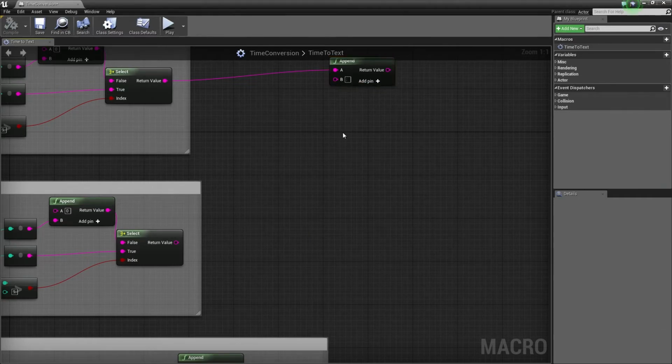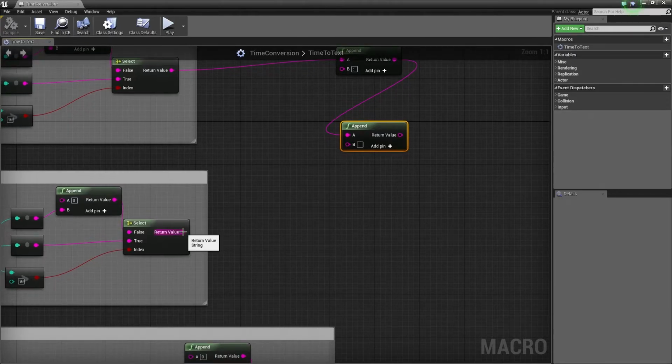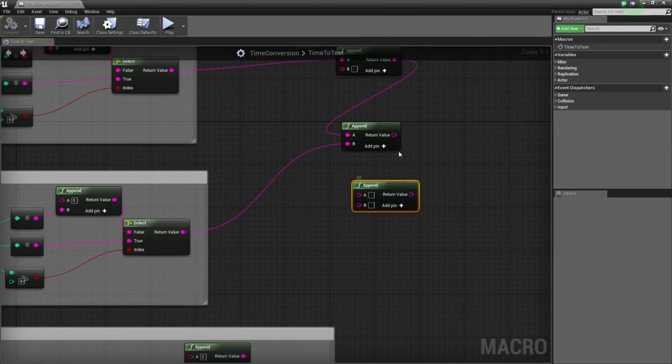Then we're going to add the rest of our strings. I'm going to take our append, hit Control-C, Control-V. The output is going to get plugged into this append, like so. The next value is going to be our return value, so we're going to plug that into the B. We're then going to add a colon after our second value, so let's create a copy of our append, Control-V, plug that into the A, add a colon here.